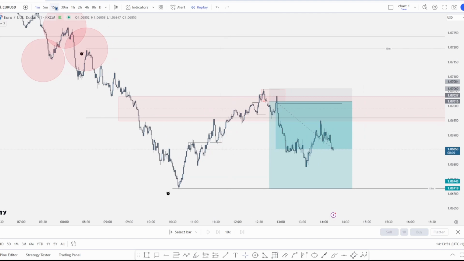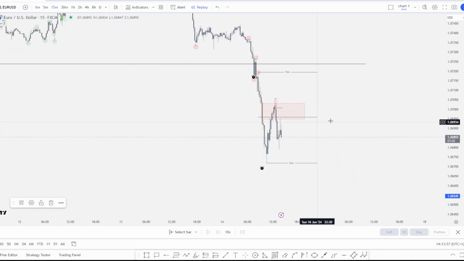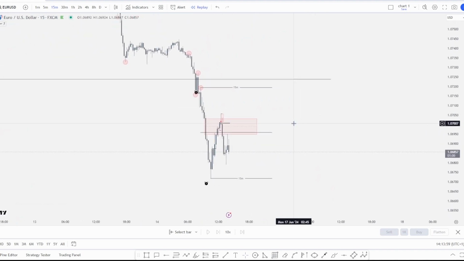But for this entry model, it is a very clear 3-step idea that you need to put in place. And it's going to allow you to alleviate your amount of time analyzing. It's also going to allow you to be a lot more free with the trades that you do take, because you're going to know precisely, I want to see this, and I know where I'm aiming for, and I know what I want to see.